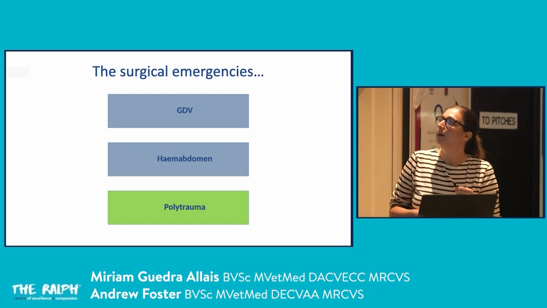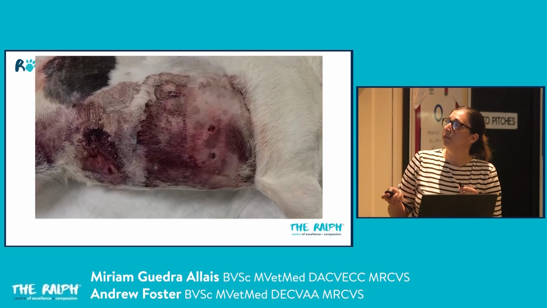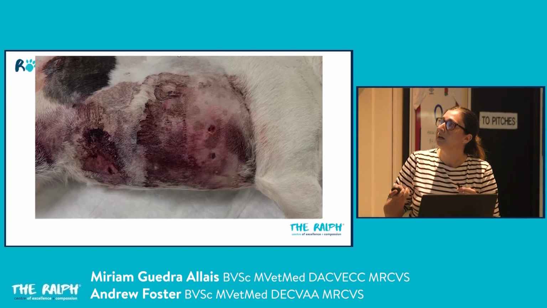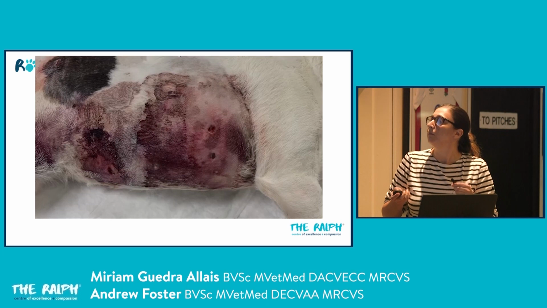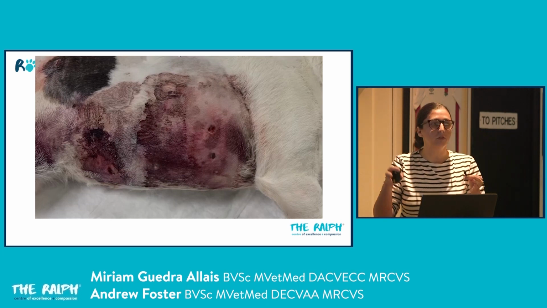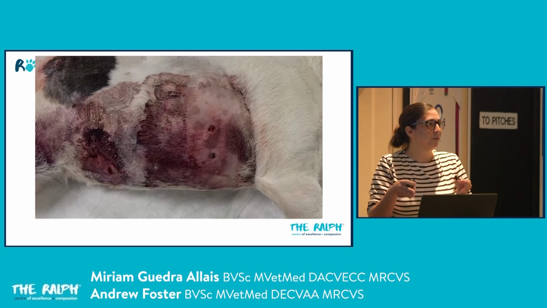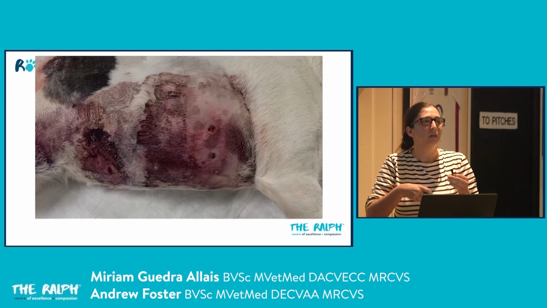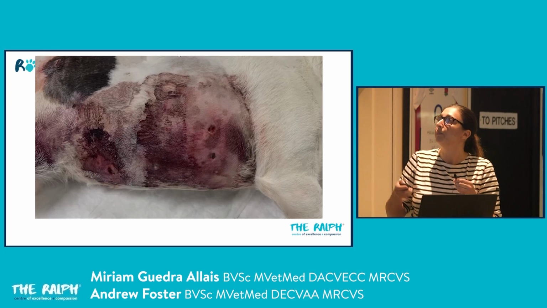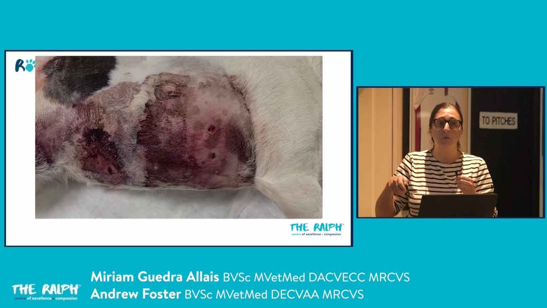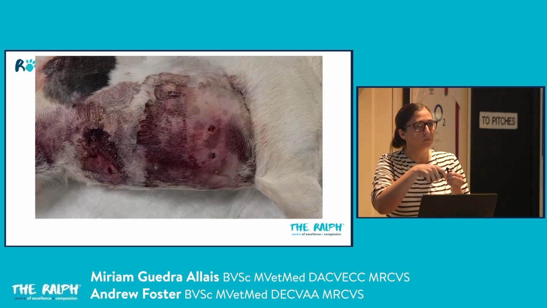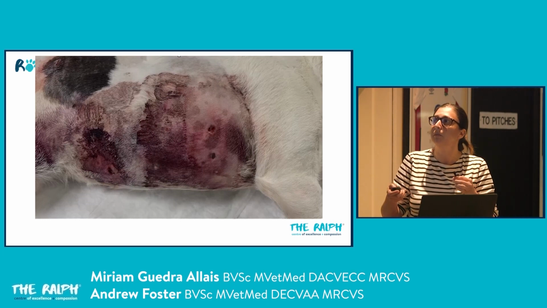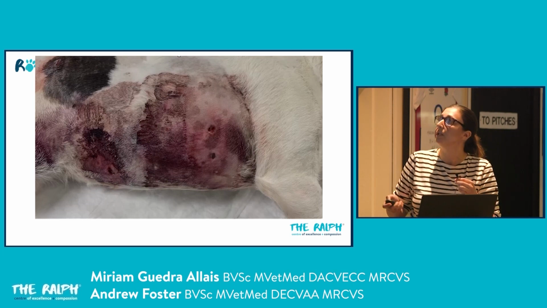Cool. So this is a typical dog that you'll have with polytrauma, looks like it's been run over by a car. My advice with those is don't focus on the obvious. Often you'll see a broken leg with the bone sticking out, yes, but what's happening inside? Is there any other pathology? Great to localize that. Sometimes you will probably need to clip and shave all that fur to see more, but don't only focus on the obvious broken limb. Do a full assessment of those patients.